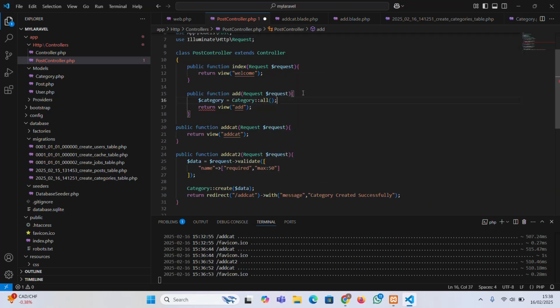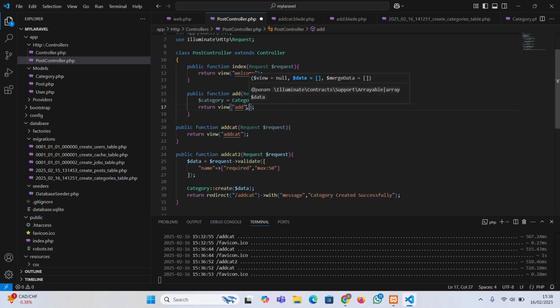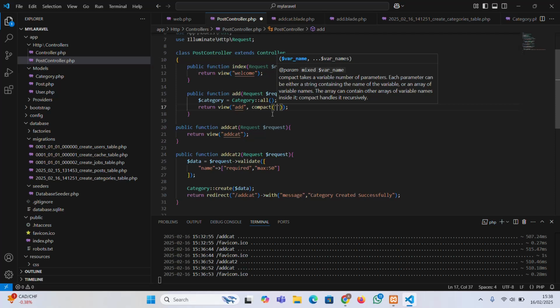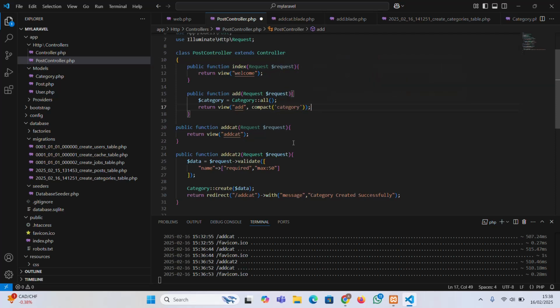So this category is used to fetch all the categories that we have inside our table. So then how do we now pass that variable, category, to the front end? So this is what we'll do. We'll compact category. We don't have to include the $ there. So this is how the syntax looks.